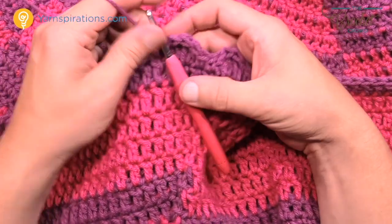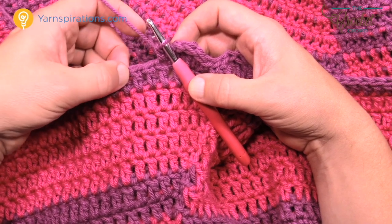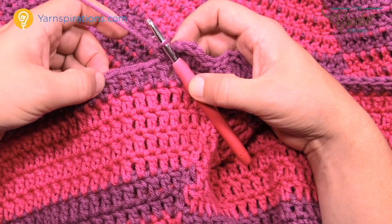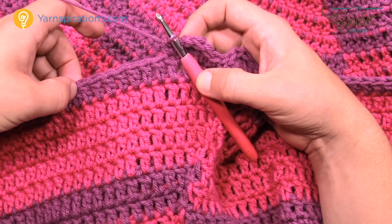Okay, so just review again. Single crochet, then the next, and then move on. The next one is a double treble. The next one is a treble double, and then single crochet. So then the next one, single crochet, double treble, treble double, and then single crochet.